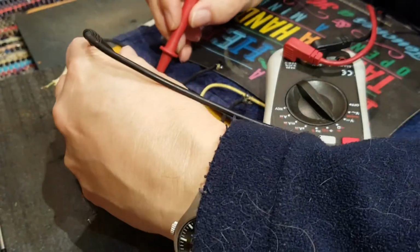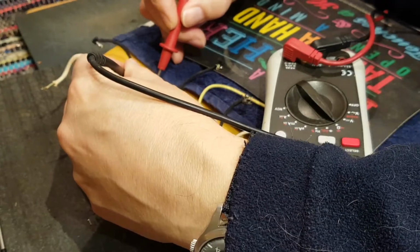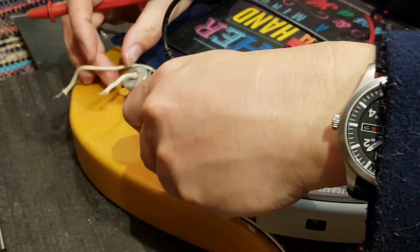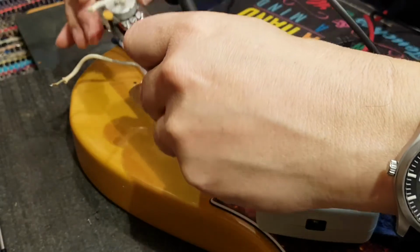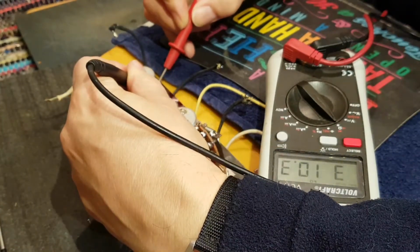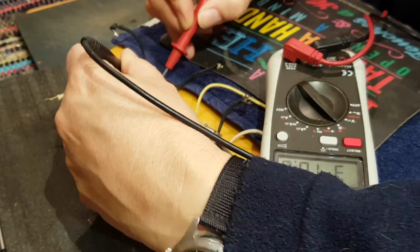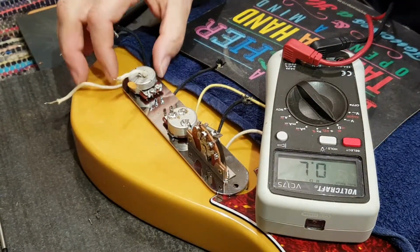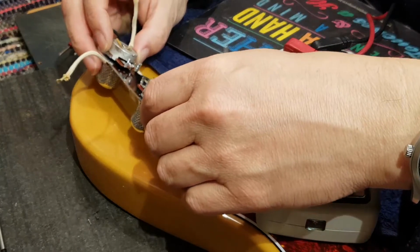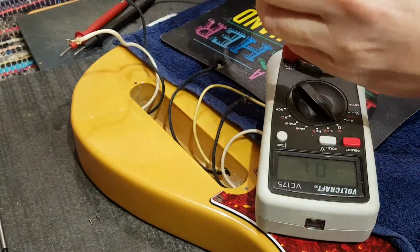Tone pot. 190. 136. It's also reading a little high. Let's set it one side and see what's going on. This seems to be where the problem is, huh? So now 310, 0, 310. So these are 300k pots. There it says 33k. Okay, that is just weird. That is entirely weird. Never mind.